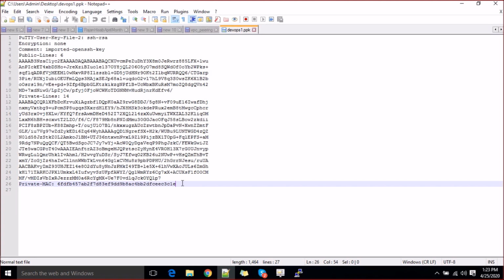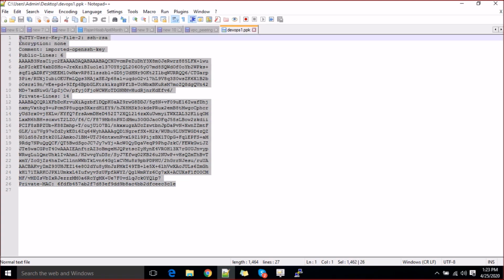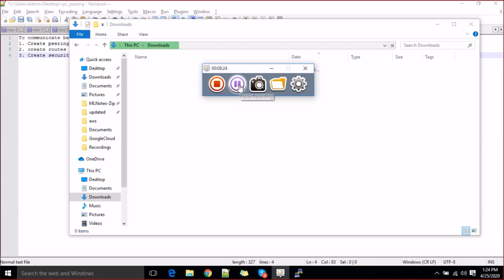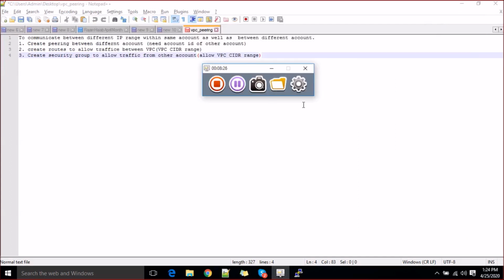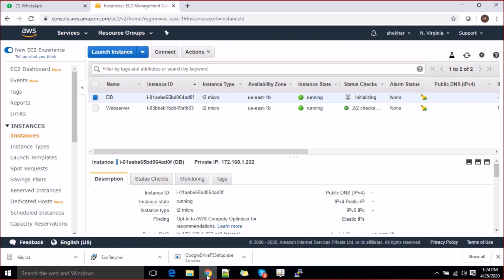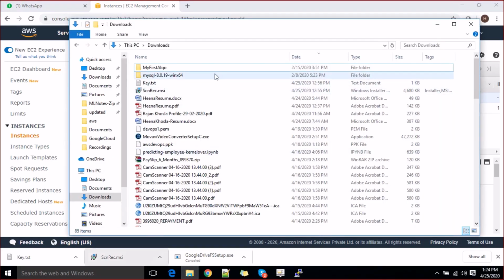So let's copy this, and vi, we can call it shaker.ppk. Let me, so let's take the PEM first. So where is my PEM? My PEM should be available in the download itself. So that's DevOps 1 PPK.